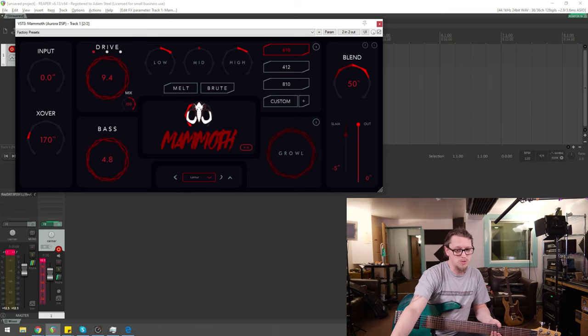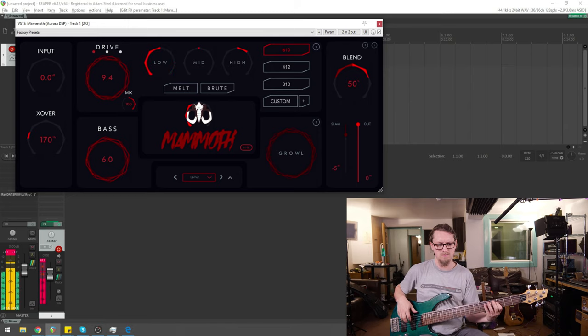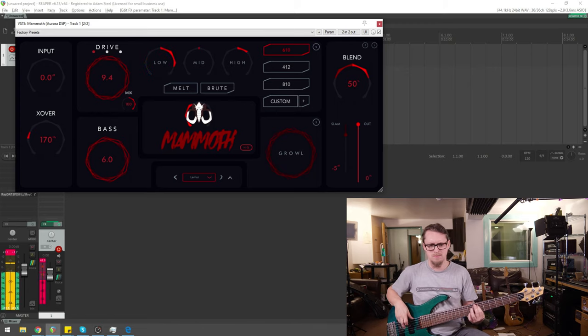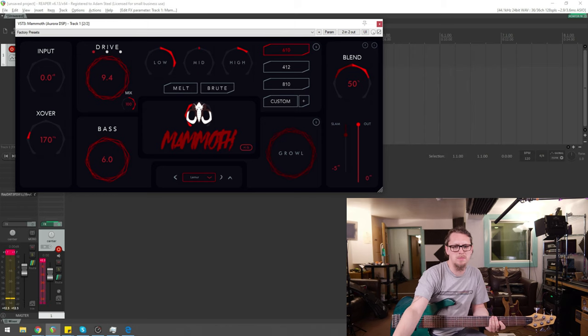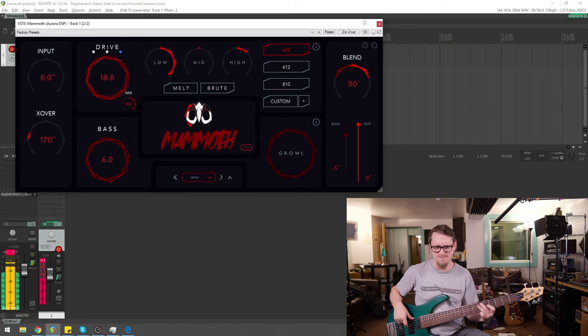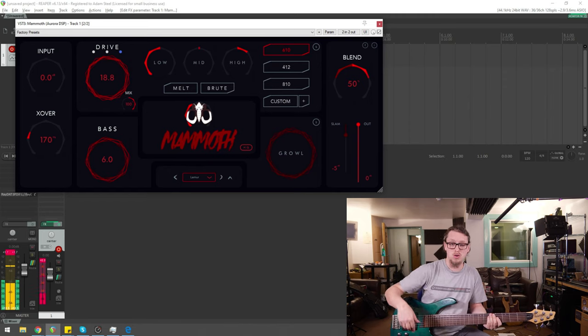Now, there are more controls. There is, of course, low, mid, and high, but that only affects the top end. So even turning the low up all the way doesn't add a lot of bass. That's what the other control is for. So I can add more low end, but no low end. All the low end. It doesn't make a huge amount of difference. It affects the tone of the distortion a little bit. So let's turn the Dark Glass style distortion up and hear the difference in the low. It's subtle, it's very subtle.